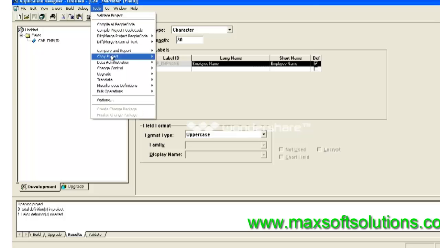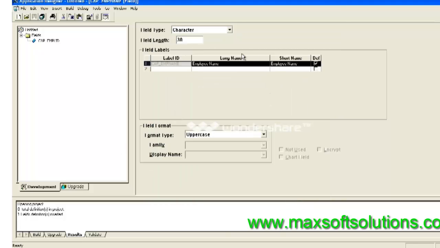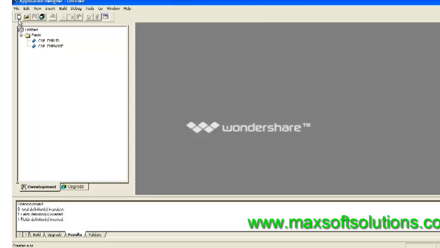Why? Because the options are like this: insert definition into project manually. Earlier, it was when definition is modified and saved or deleted. Even on your machines, I am sure it is manual. You have to change it to the second option, insert current definition into project. Then it will come here if you are selecting the manual option.